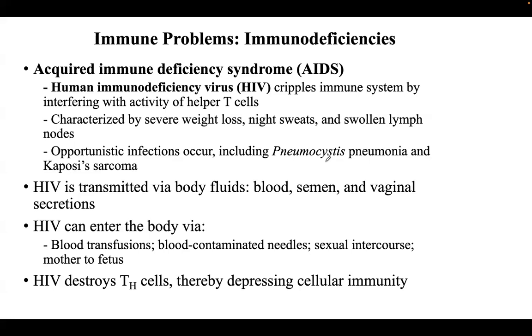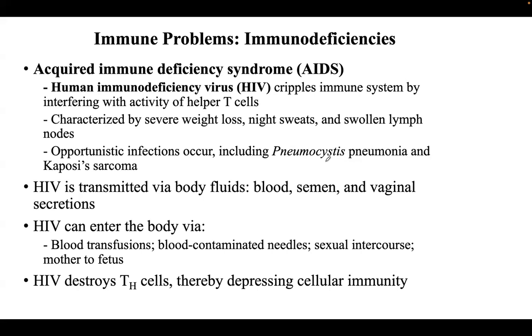Their helper cells, like we just discussed, have a very important, central role. So their activity is interfered with. The person can suffer from weight loss, night sweats, lots of things, not only swollen lymph nodes, and might have a temperature. Lots of bacterial infections can happen very easily. That will not happen for another person, but that person can get infected with bacteria or other viruses very, very easily.